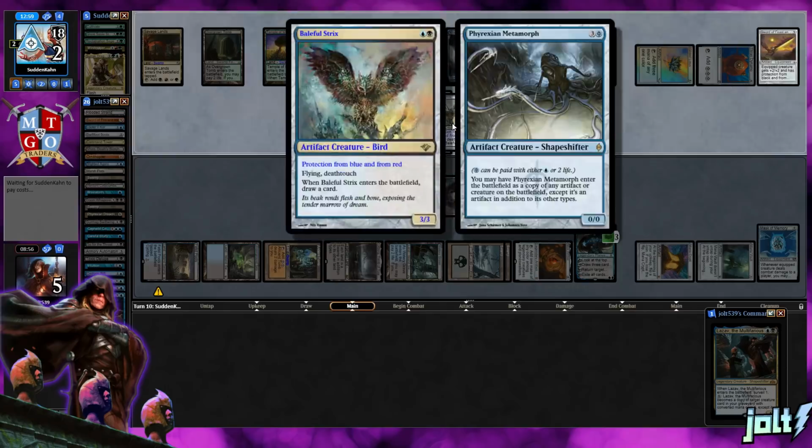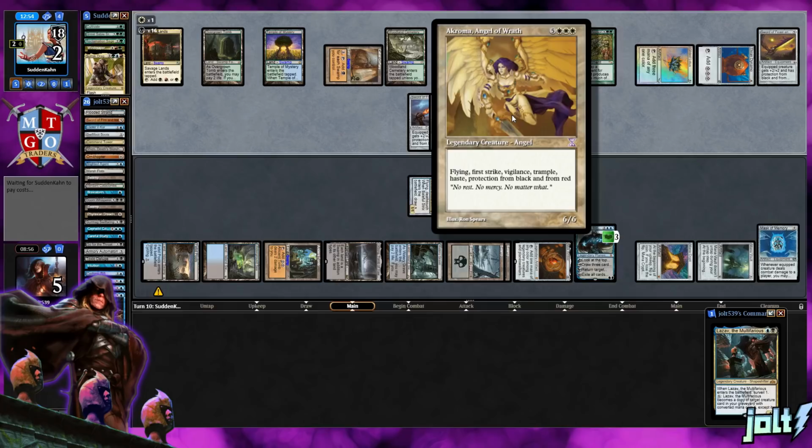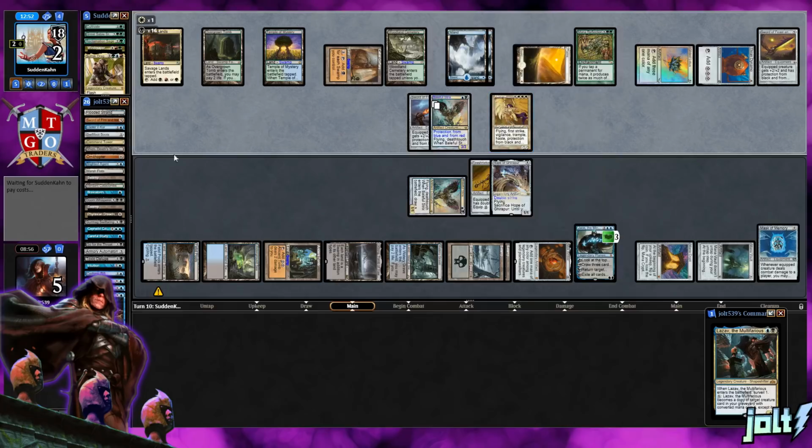Well, not really, because we've got Baleful Strix swinging across. We block on Hope of Gearpore with the Chroma. Protection from black and red. It's going to have trample. Yeah, either way, they're getting the Sword of Fire and Ice damage going through. So good game to our opponent.